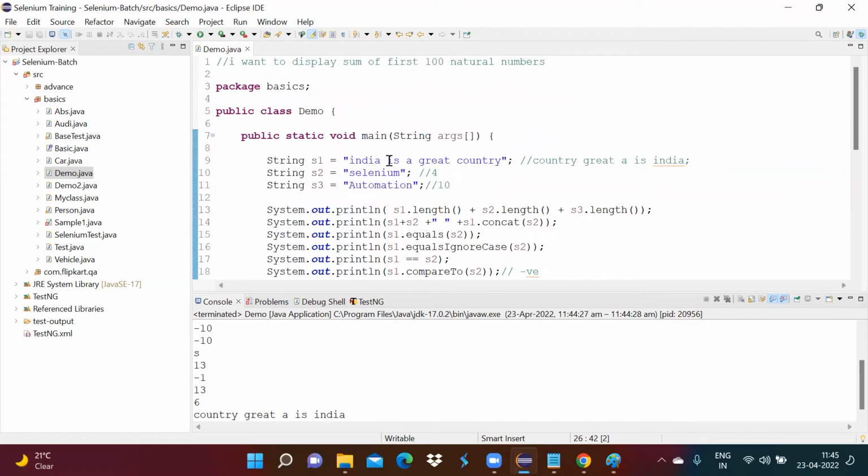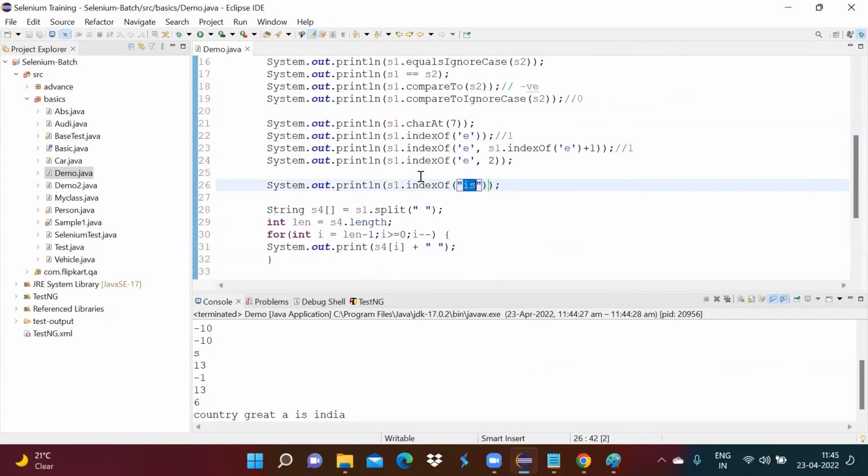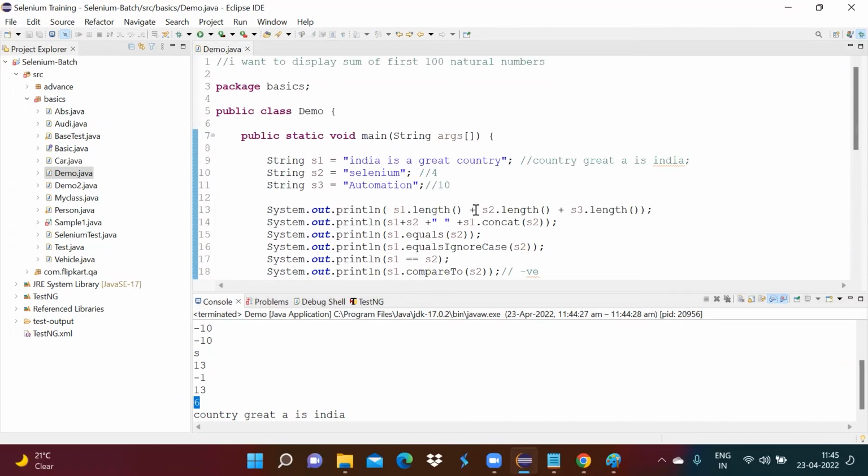And since is is located at index 6, it is taking the first value. 6 and 7 will be assigned to I and S, but it will take the first value of is, so that will be 6. That's why it is returning 6. So the index of a string also you can get.